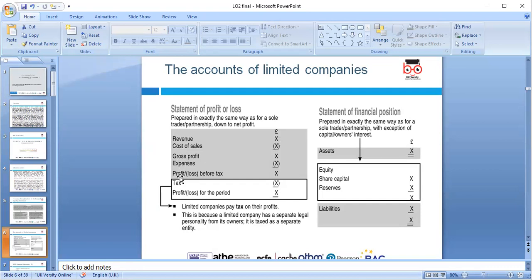We minus them, and then we'll get the profit before tax, profit after tax, and this will be the profit from continuing operations. Sometimes you discontinue one unit of the business, you want to sell it, and you earn a profit on that, and that profit will be in discontinued operations. Profit can also turn out to be a loss. Okay, so the statement of financial position, which is also known as the balance sheet, shows assets, equity and liabilities, which we will go through.